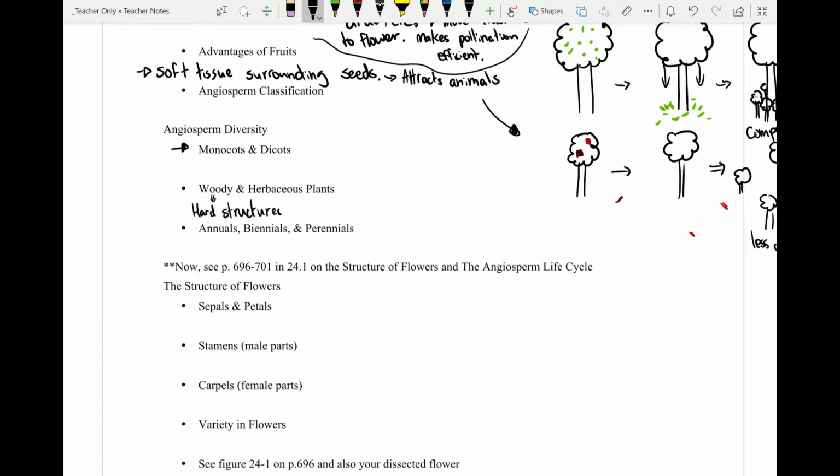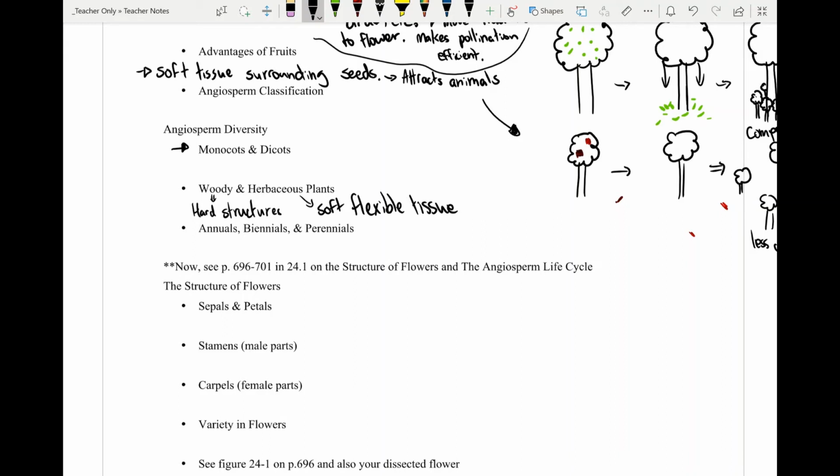So things like trees are woody plants. Herbaceous is any sort of soft, flexible tissue. So when you think of a plant like grass, it would be herbaceous because it doesn't have any firm structure to it, or most flowers.